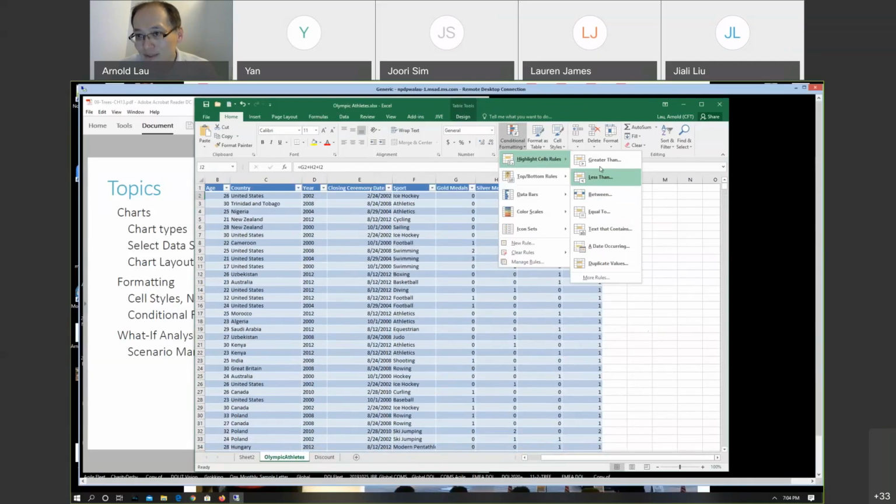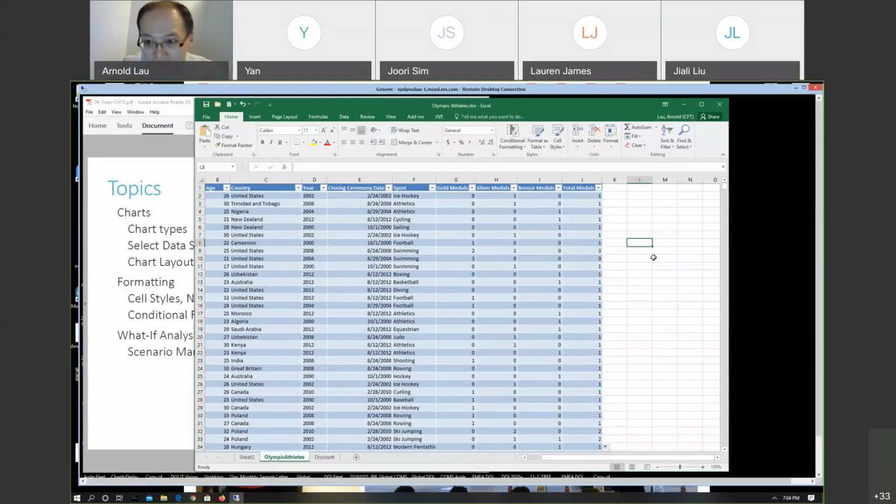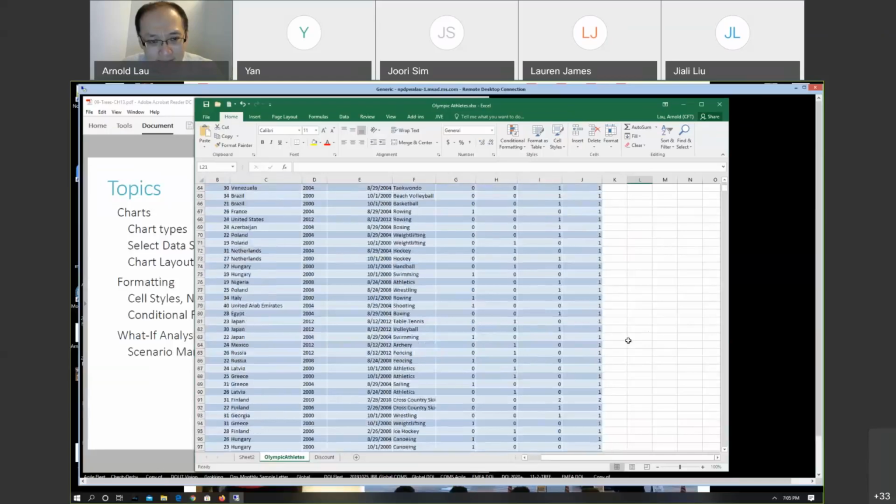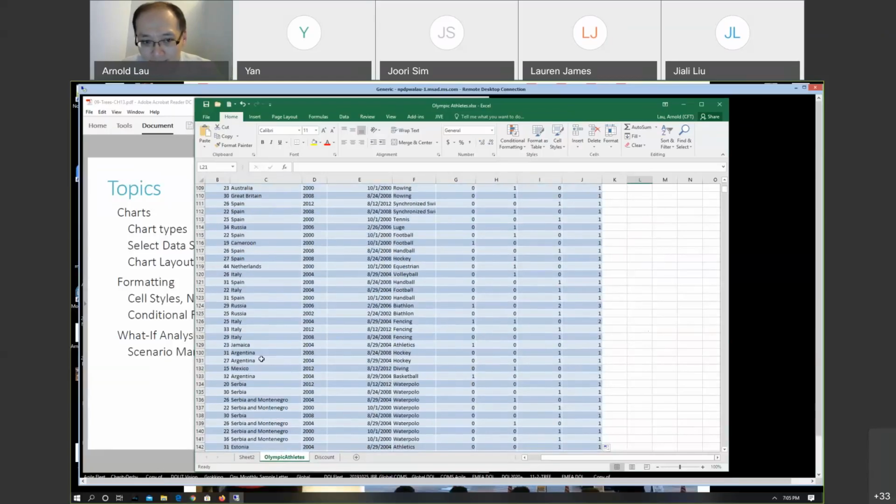So there's different things you can play around with, greater than, less than, obviously between, equal to. If you're working with text, you can highlight different things with that. Remember, if you're referring to text, if you're doing, let's say, a search, you could use the star to sort of do like a wild card. I don't think there's any other things to cover on that. I think that should be it. So I think that kind of covers all of the different things for Excel.